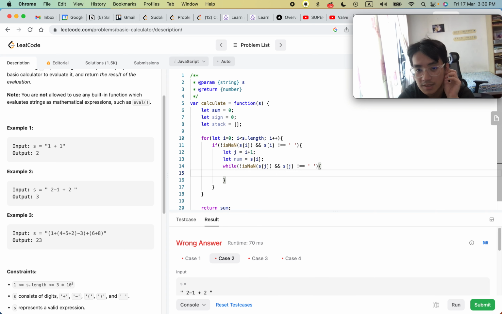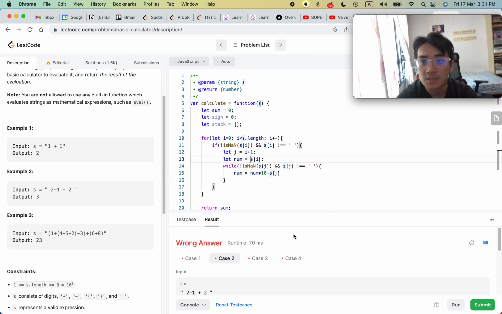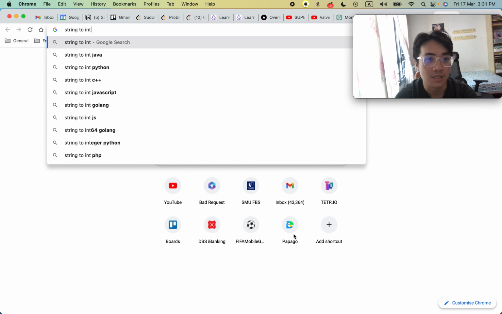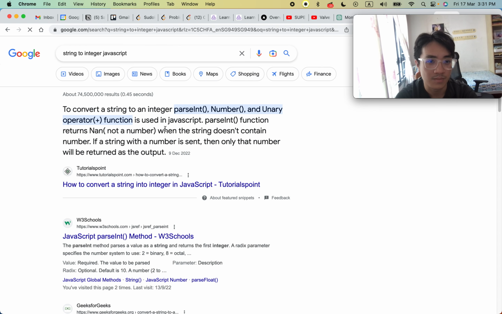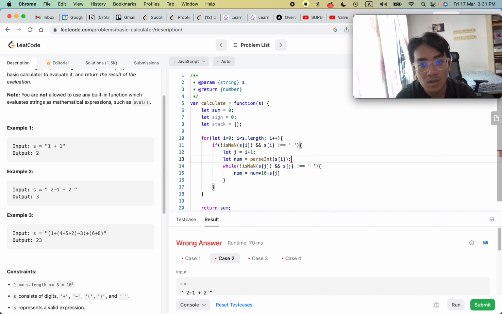Then basically while s[j] is not a number and it's not equal to the space, then what we should do is multiply num times 10 plus s[j], right? But first we need to convert this to a number. So string to integer JavaScript, parseInt, I guess we can just use that.